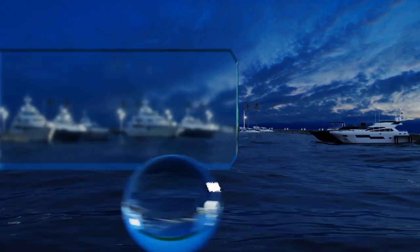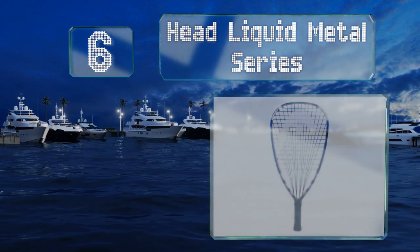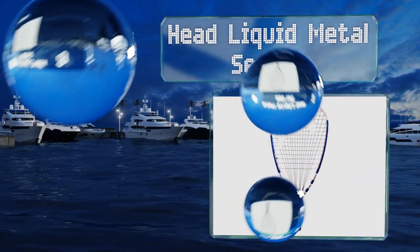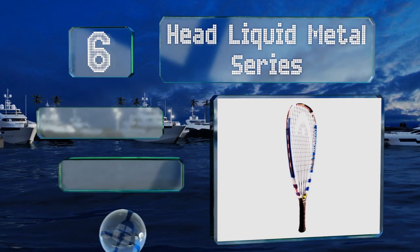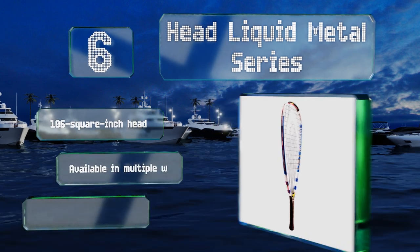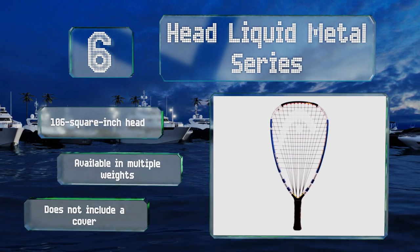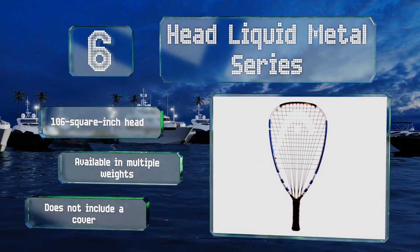Moving up our list to number 6. The frame technology behind the Head Liquid Metal series is designed to absorb and return a majority of the energy brought to it by the ball. By not deforming on impact, it can transfer more power to your shots without increasing vibrations. It comes with a 106 square inch head and is available in multiple weights. However, it doesn't include a cover.